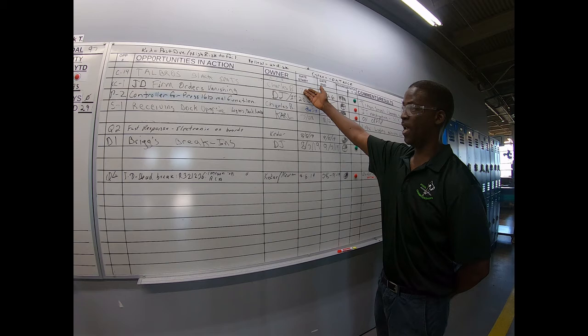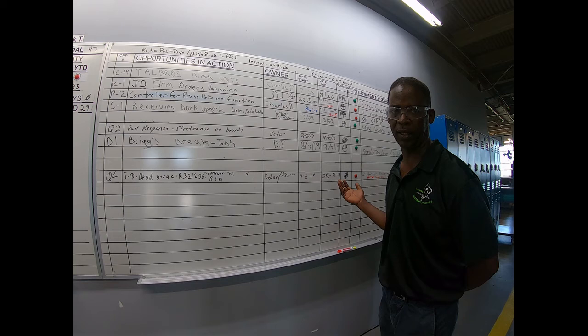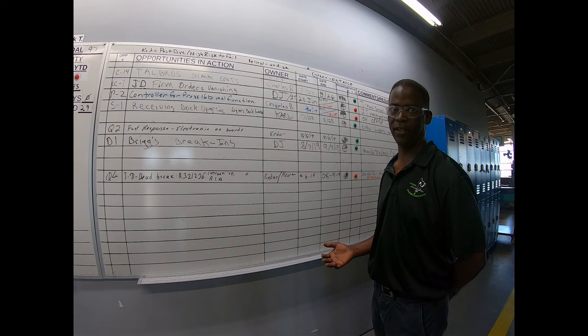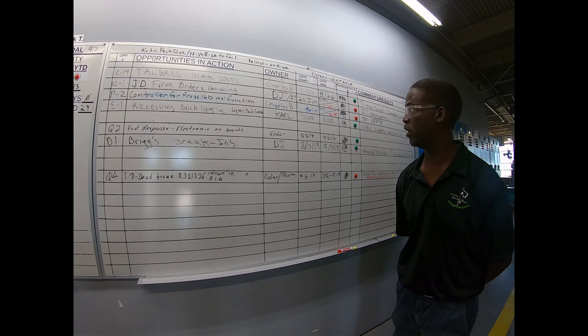On the Opportunity and Action Board we will assign an owner. After assigning the owner, the date that it's established, as well as generally we try to give 30 days. If it's somewhat shorter than that we may allocate two weeks. If we know it's going to go over, we don't like to, but we may allocate 40 days or two months, but that generally doesn't happen. Most things, the expectation is to get it knocked out within a 30 day time frame.